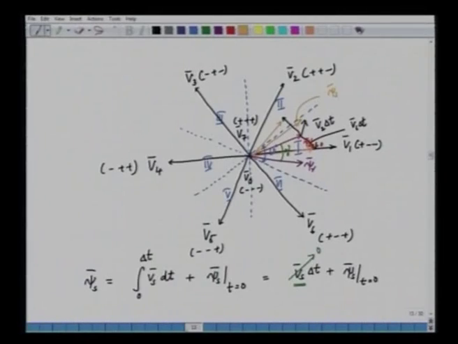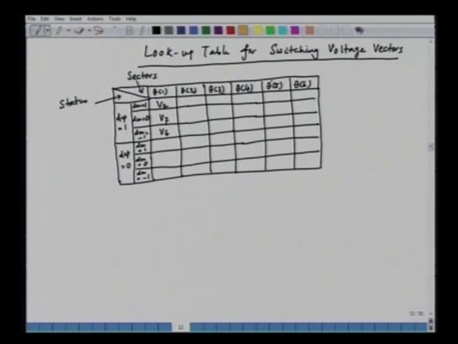Of course, the reduction in the flux is not significant, because we are not applying a voltage vector to fully demagnetize the flux. We are applying a voltage vector in such a way that some component of the voltage vector will be opposing the stator flux. So, the flux reduction will not be by a significant amount, but that will be enough to satisfy the flux status. The flux is reduced, but the torque is instantaneously increased, because the gamma angle, the angle between the rotor flux and the stator flux, is momentarily increased, and hence we experience an increase in the torque. So, we will apply V3 in this case.